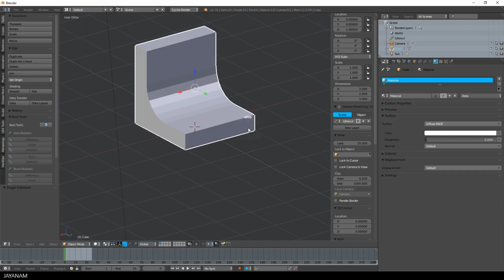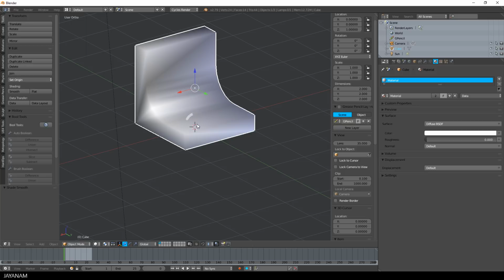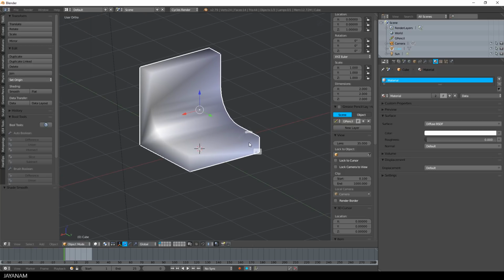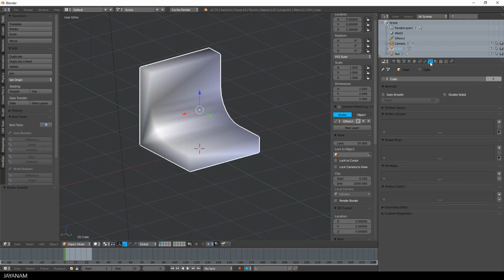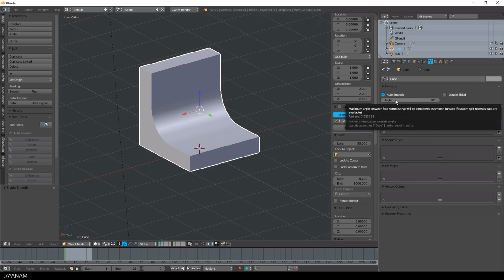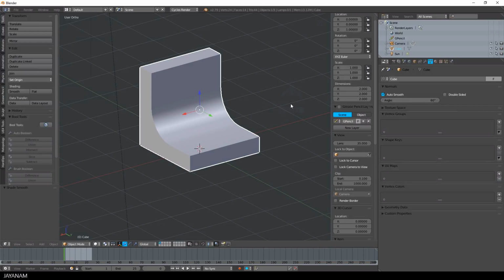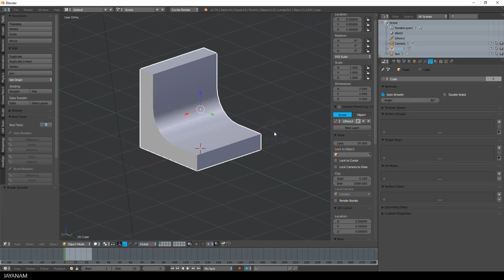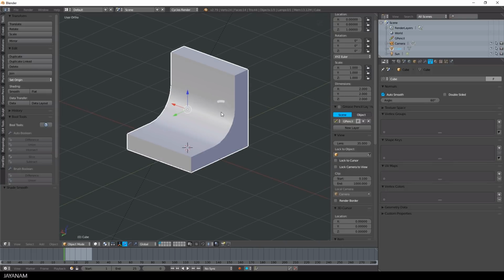I want to have a smooth shading for this, but when I enable this, it looks horrible. But Blender offers a nice feature here on the Data tab that is called Autosmooth, and now I can define the maximum angle between face normals that will be considered as smooth, so I turn this up to 60, which works well for most meshes. And this is a great effect, but I also want the outer edges to be beveled and crisp.